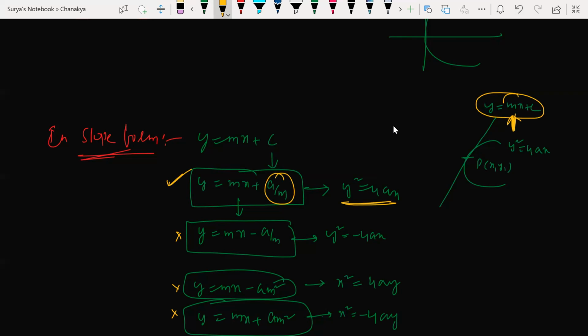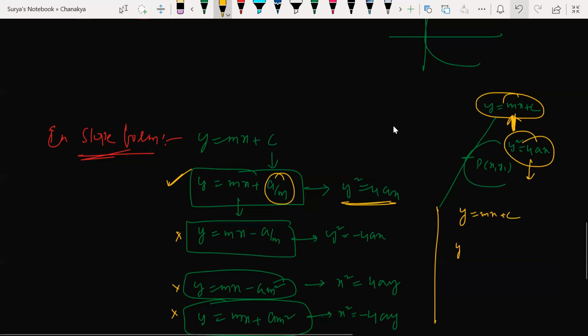Again, we'll be finding that particular c value from the parabola and that line, whichever line I have here, y is equal to mx plus c. For getting the c value, what you have to do is substitute the y value in this equation. (mx plus c) whole square is equal to 4a into x. Okay, keep simplifying this, and you will get the c value.